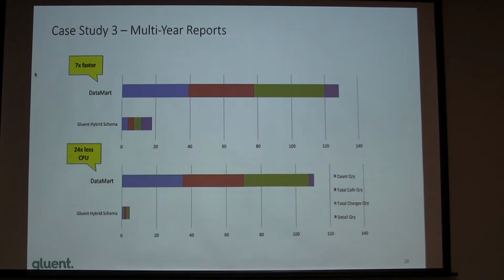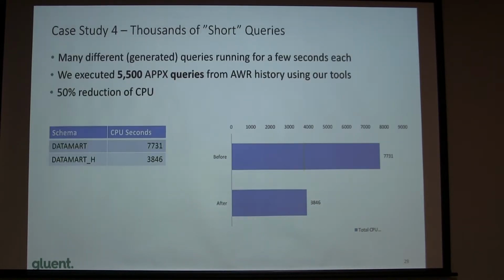And when we enhanced this with Hadoop, one of the big reports, instead of running for 2 minutes, just ran for 18 seconds. So these are different queries as part of the report. And it actually took 24 times less CPU because Hadoop was doing most of the heavy lifting and Oracle did the final wrap up and formatting. Just performance, that's the same.